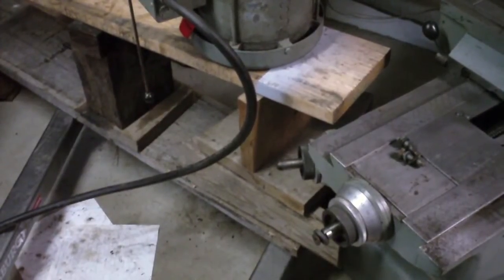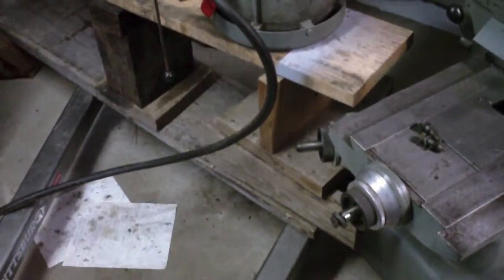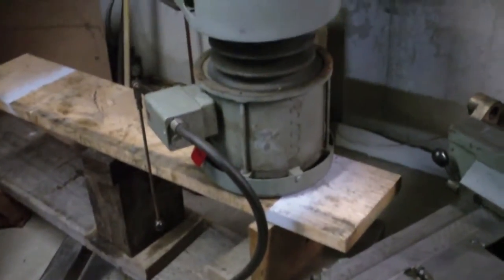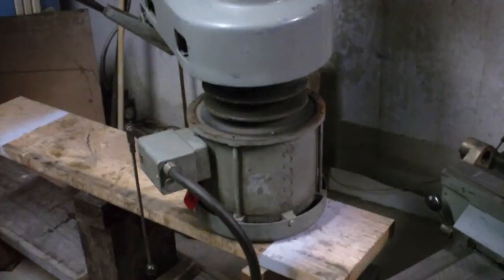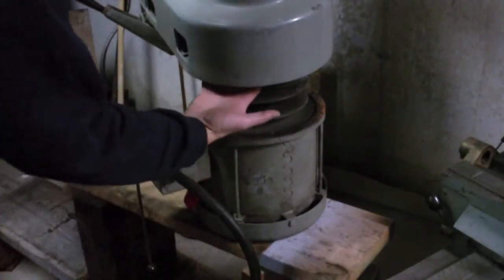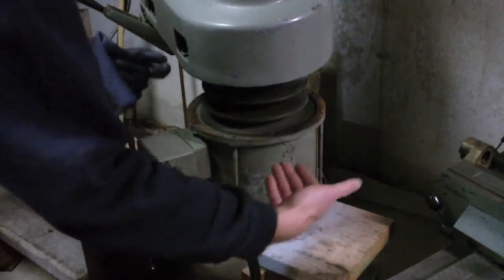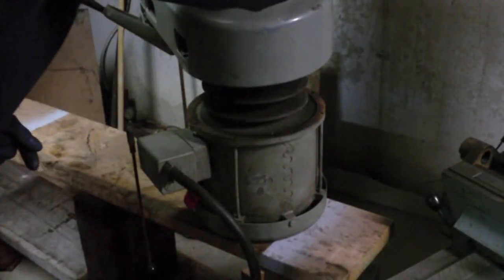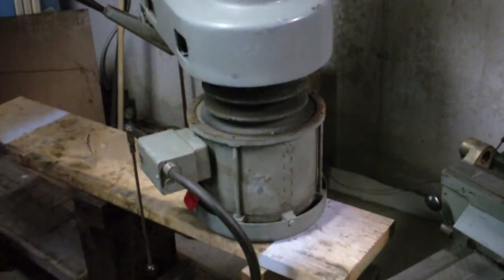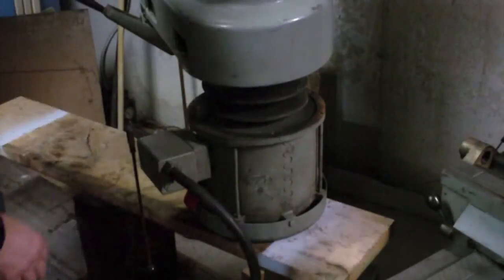That motor is so heavy that I decided I would use some cribbing. I kind of had to rig up a whole stack of wood here in different ways to get this close to the correct height, with that long skinny part that sticks up with the spring on it — it's kind of tricky. The pulley's way down here. I had to tilt it and get it in there. Now I'm at a height where I can lift it and put one board at a time under there and slowly edge it up, then work on getting that belt built around the pulley — or sheave rather — without having to try and hold this up.